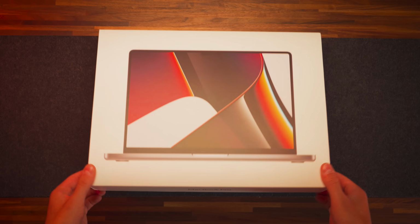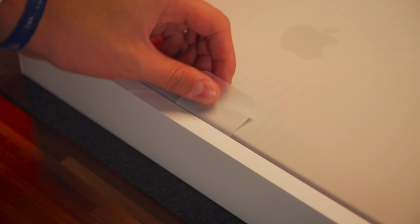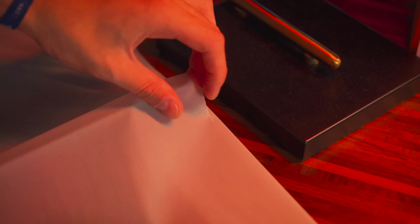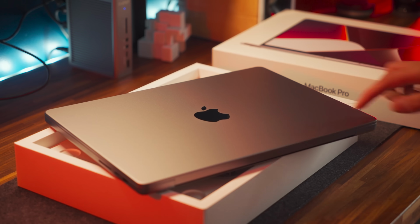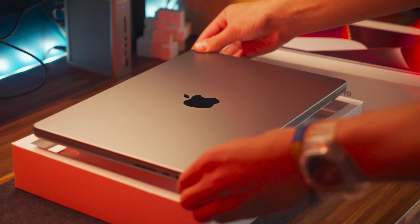So in here, at first sight, we have the all-new redesigned MacBook Pro, in a very similar paper to what we are accustomed to with last year's model. Pulling it out of the box and taking this paper off, I can already feel the difference in weight and design. Funny enough, the reason why I ripped the paper is because with this new round edge in the front, I thought I was still on the paper itself. But I mean, just look at this. The new MacBook Pro 14-inch in space gray with the M1 Pro of course.